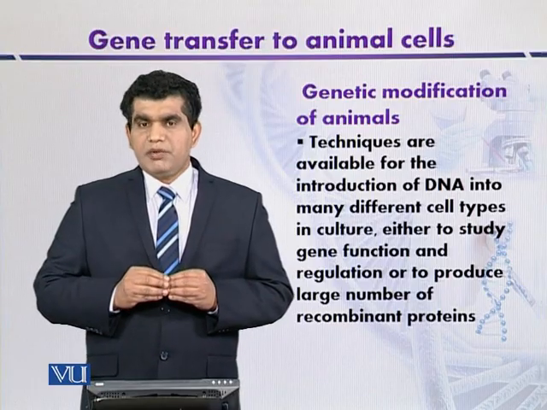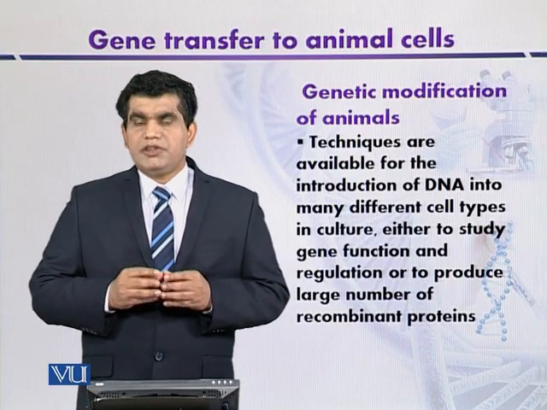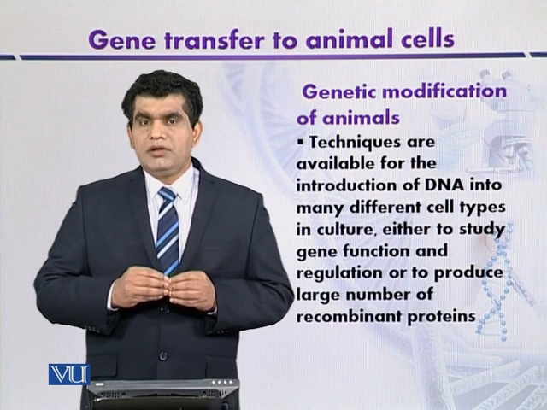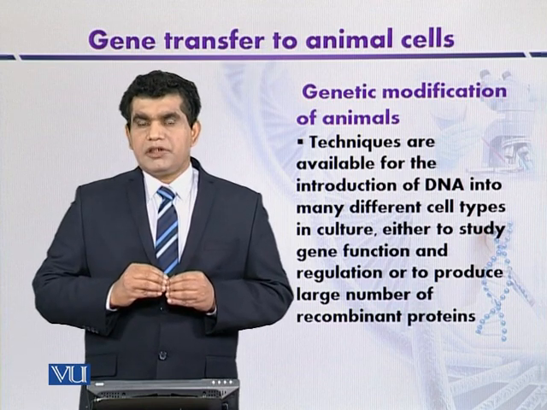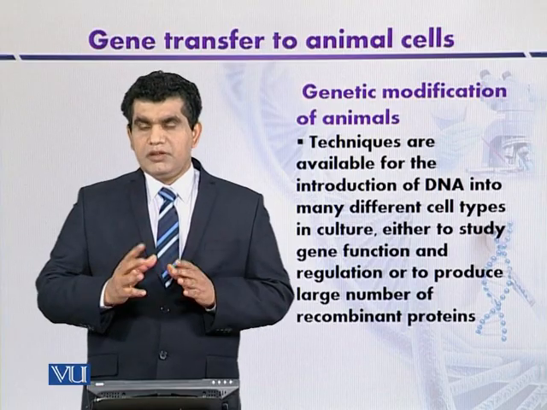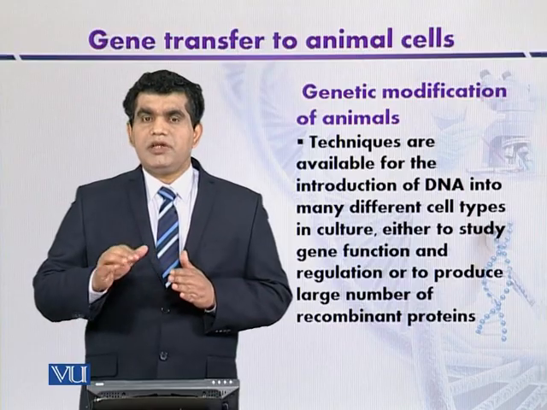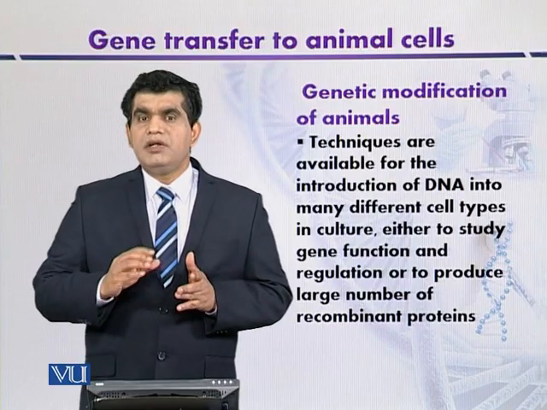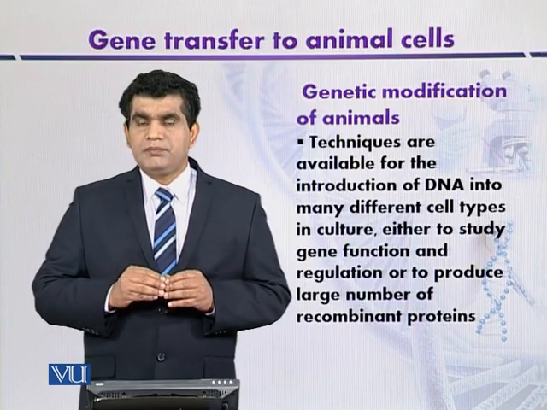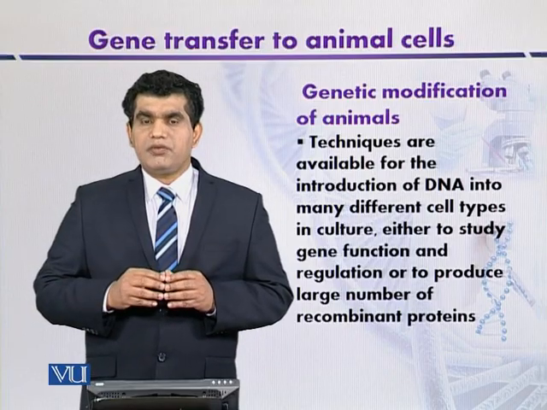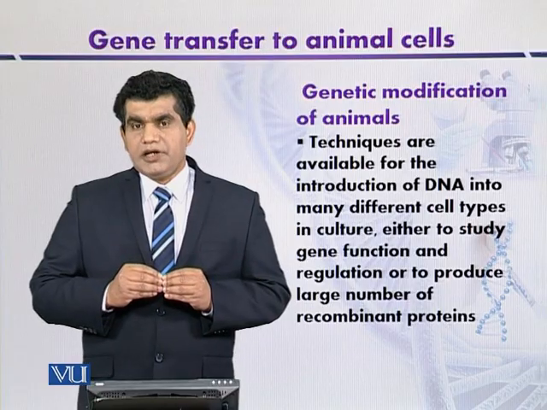Now for its transformation, a variety of systems have been used, and one of the systems is viral mediated transformation. Foreign DNA can be inserted as a whole genome in the phage particles, or even some genes can be replaced, and then it can be used to transform animal cell lines.